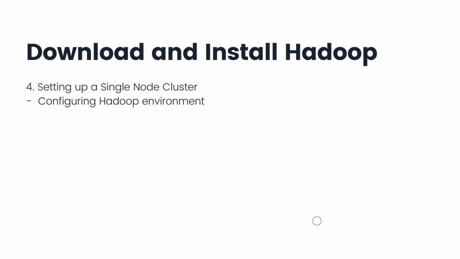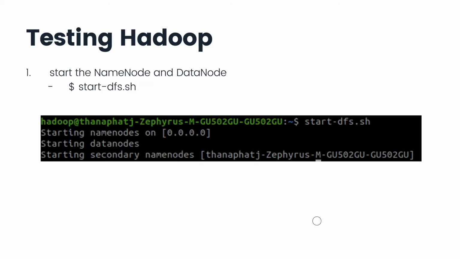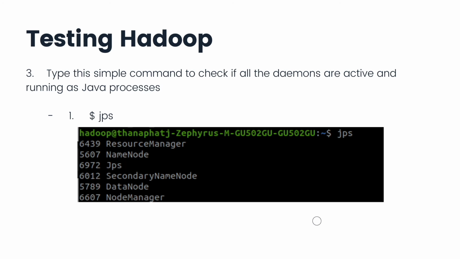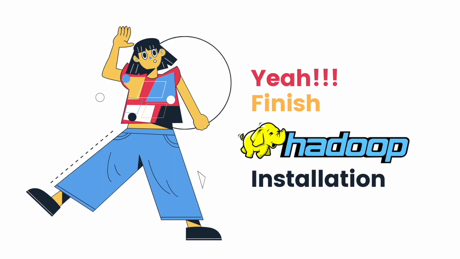After you are done with the installation, next for testing Hadoop, we can test by starting the name node and the data node using the following command: start-dfs, or the distributed file system. As you can see, we start the name node at the localhost, and the data node and the secondary name node. And the last one, we need to start YARN to start the resource manager and the node manager. For the result, you should use the jps command to see the result of your node. You should have the resource manager, name node, secondary name node, data node, and the node manager. Okay, that's all of the Hadoop installation process.